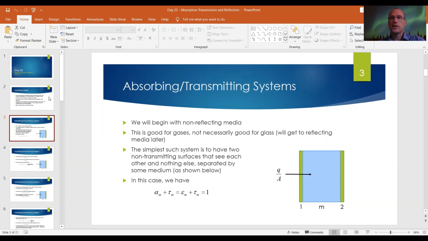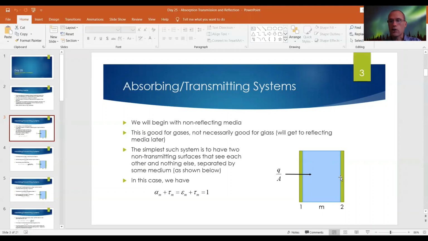So, absorbing-transmitting systems. I have my two objects, object number one and object number two, and now a new medium between the two. Technically this was here before, I just ignored it. Now I'm not going to ignore this medium. I have this medium M, which can absorb and re-emit radiation as well as transmit radiation. Whatever comes off object one, some of it will transmit straight to object two, some of it will be absorbed into the medium, and then that medium will re-emit that energy, some of it back towards one, some of it over to object two.